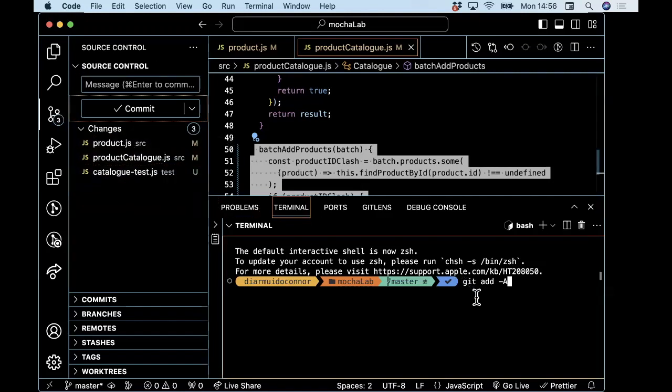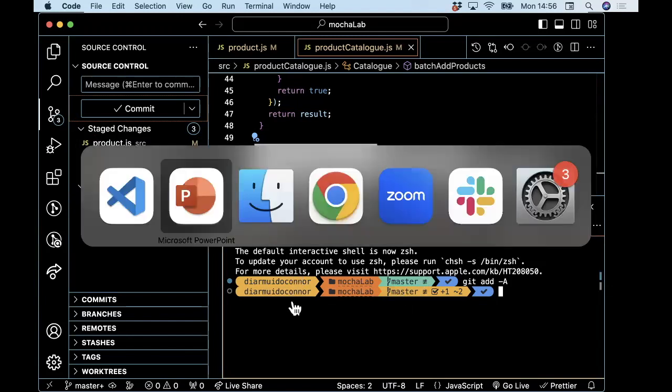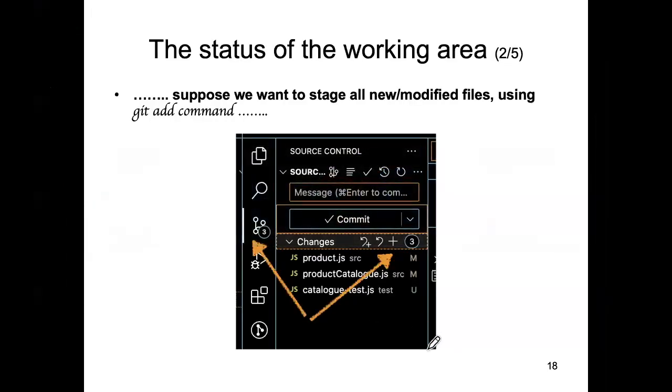Now over on the right here, I've typed the command git add -a. When I hit return, look at what happens on the left. Okay, they've all moved into the staged state.